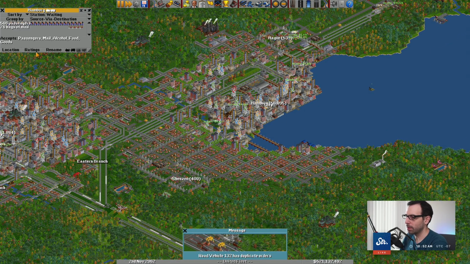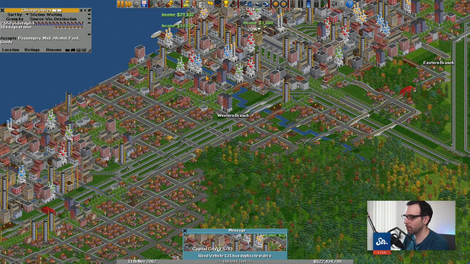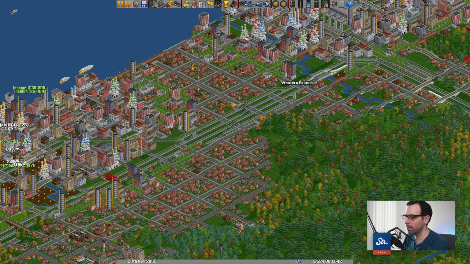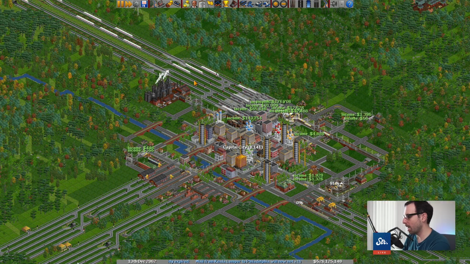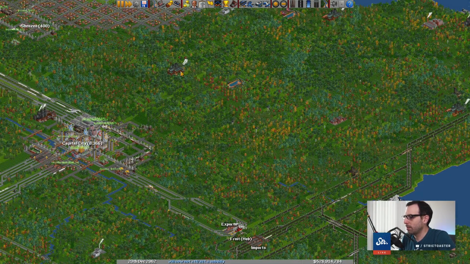One thing we can do is, because we have so many passengers waiting in many of these stations, we can increase our length of trains, but our rating is already pretty good, so I don't know. Maybe that's a good idea, maybe not. I mean, we have a ton of trains just coming in and out there. I'm not sure how I'm gonna do this.